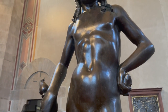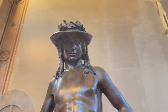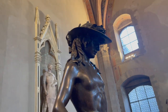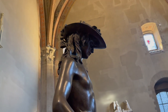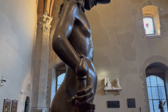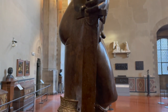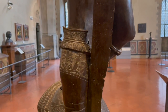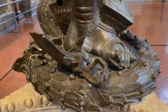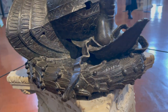This statue was the first freestanding nude statue produced since ancient times, arguably the first major work of Renaissance sculpture. There is nothing heroic about this flamboyant depiction of the fight between David and Goliath, but instead, Donatello eroticized and androgynized the prepubescent, long-haired boy king who stands naked, wearing only boots and a hat over the slain Goliath with one foot on his head, portraying David's underdog victory against the giant warrior.